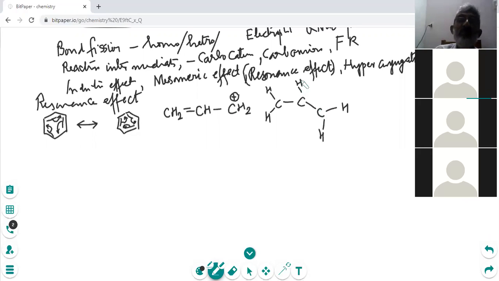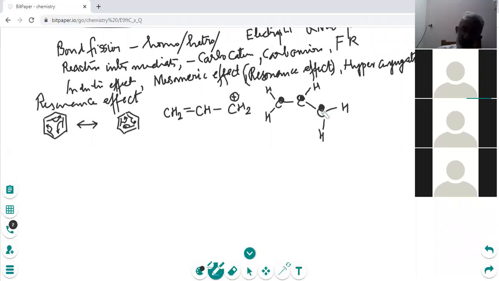Oh, this hydrogen I have drawn the wrong way. I'm not supposed to draw it like this. It should be a 120 degree angle. It should be like this. See here. Now, C double bond C. Now you have included a p orbital here. That p orbital I will draw like this only, because it is perpendicular. And here also I can draw it like this. It's perpendicular.